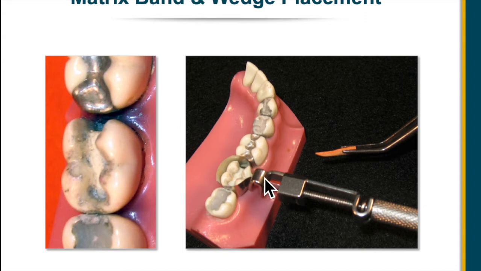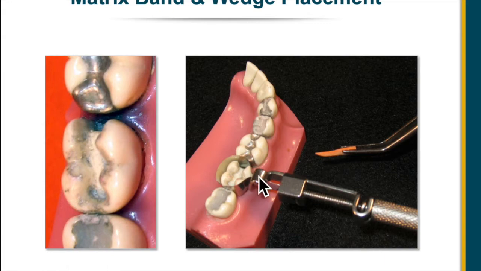This is incorrectly placed. You would never see a Tofflemire put on a tooth like this, and I put it in here because this is incorrect. I want you to see what incorrect would be. This would obviously be poking out through the patient's cheek, so it should be in the slot on this side of the Tofflemire, and then it would be pointing towards the front of the patient's mouth.